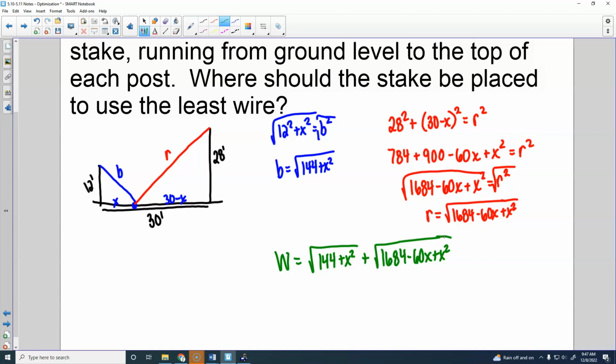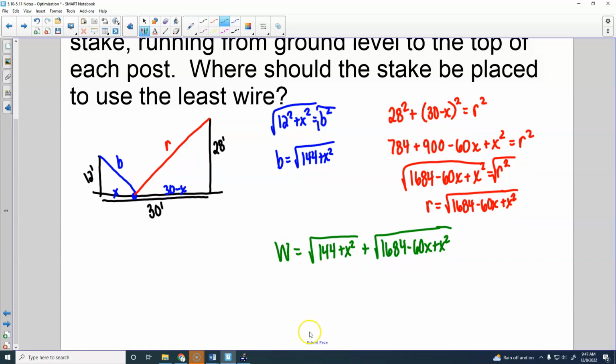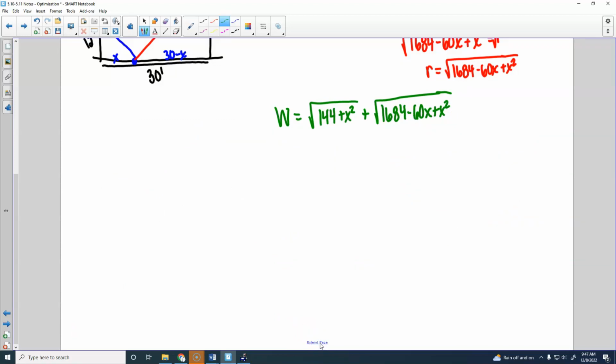Now, again, I'm kind of putting imaginary calculator restraints on you here. You could graph that and find a minimum point using Desmos. That would work, but because I want you to understand the calculus reasoning behind it, I'm putting imaginary calculator restraints upon you here, and I want you to do this the calculus way by looking at the derivative. However, you can take the derivative of this by hand. It can be done. You can set it equal to 0. You can solve. You can do all that by hand. I just don't want to make you because it gets extensive.